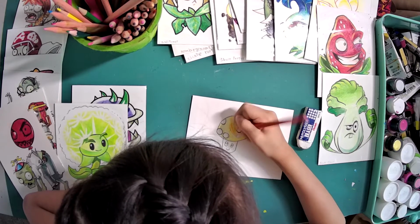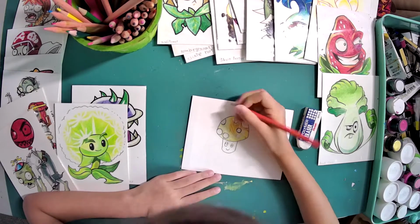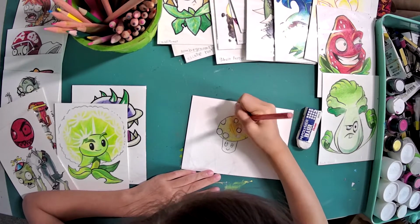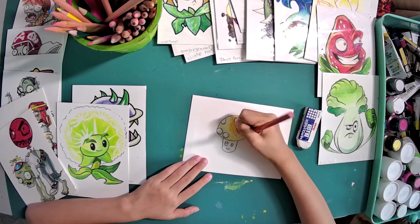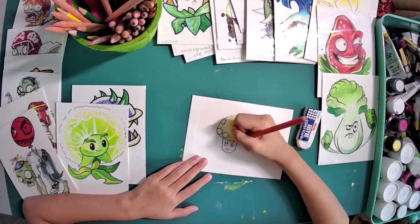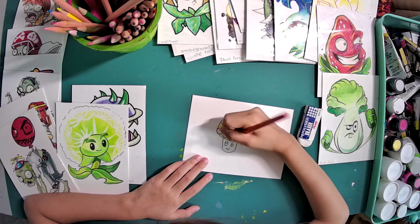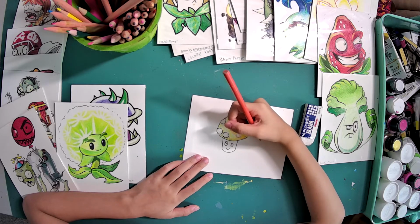I'm just coloring it. You can actually use different colors. Use whatever color you like. You don't need to use yellow or orange. You can use purple, pink, or any color. Later, on my Sunshroom, I'm going to add some pink cheek. She's very cute.